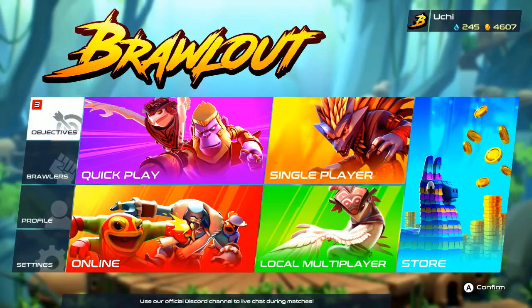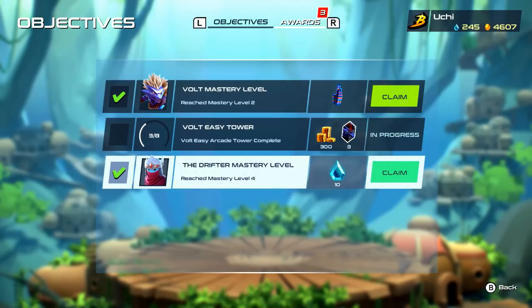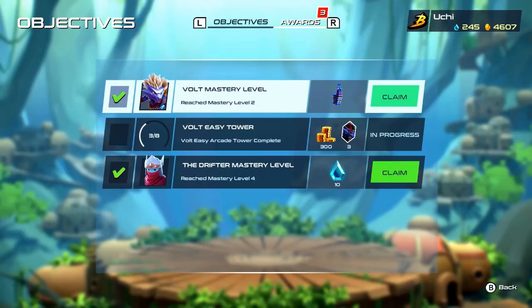So the exploit works! You go in there, it's very simple. All you have to do is make sure you have reached mastery level 4 with any character for the gems, and then mastery level 2 for the piñatas, not the empanadas, unfortunately.